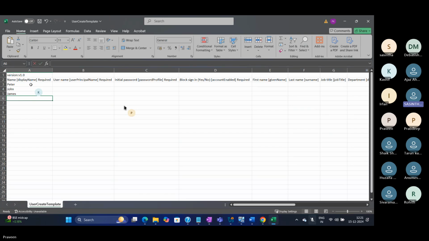Kashif, sorry to disturb. The Excel sheet, when I try to do whatever you said, it's taking all the characters in one column. It's not separating like name, username. It's all coming in one column like A. Is Excel installed on your computer? Yes, Excel is installed. Share your screen quickly. Okay. I'm sharing this moment.